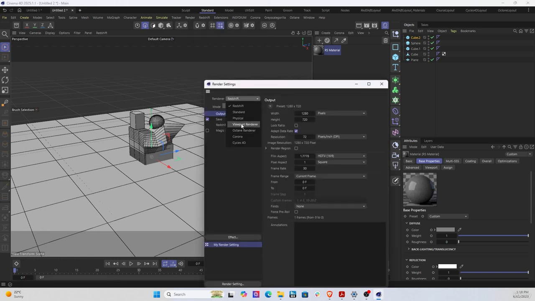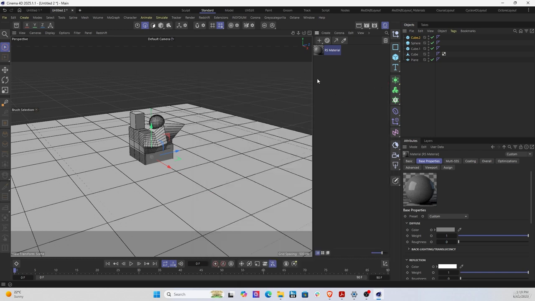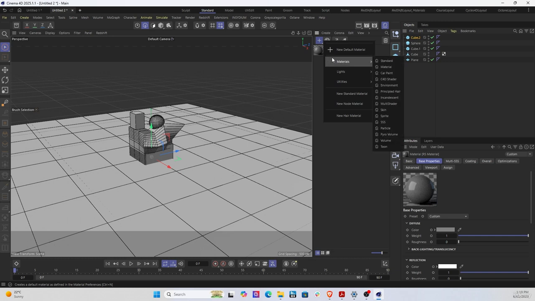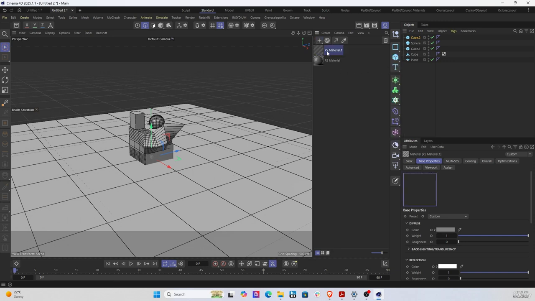I've got many others here, so don't get confused. You might only have standard, physical and viewport renderer, but just make sure you highlight the Redshift one and click that. And now, as you go ahead and add materials, you have RS material 1, 2, and 3, and so forth. Let's go ahead and click the first one.